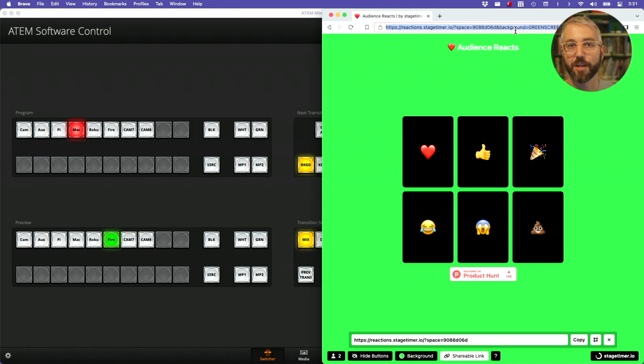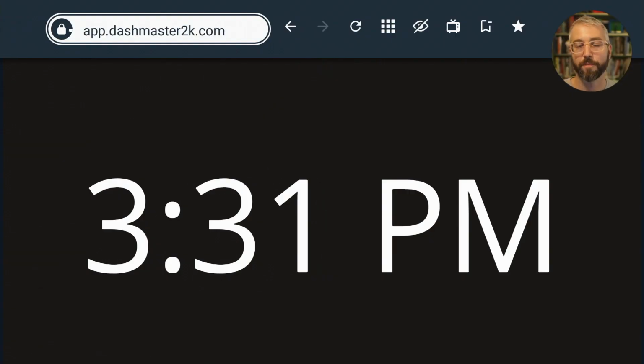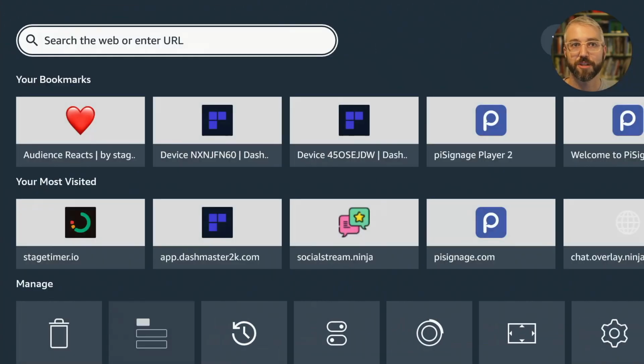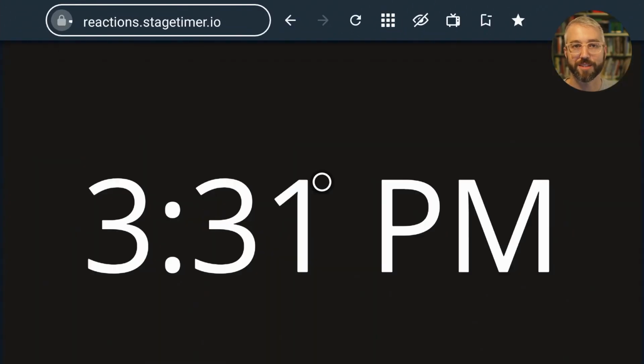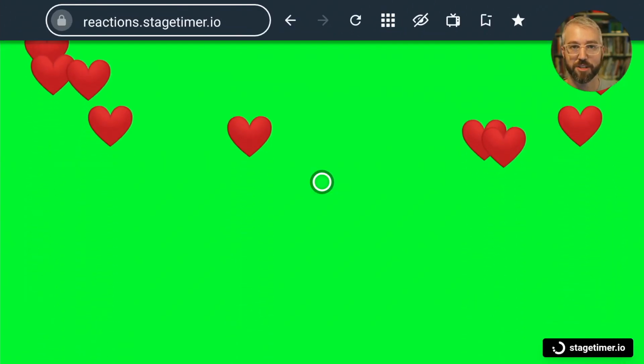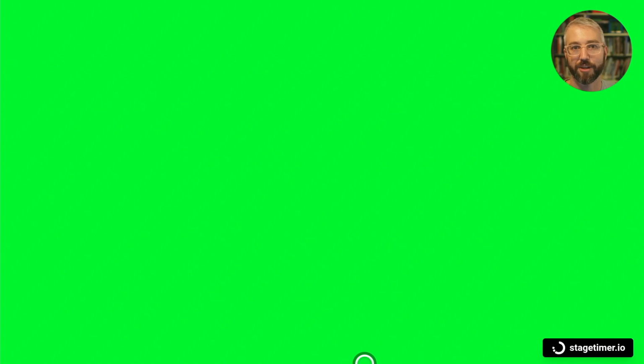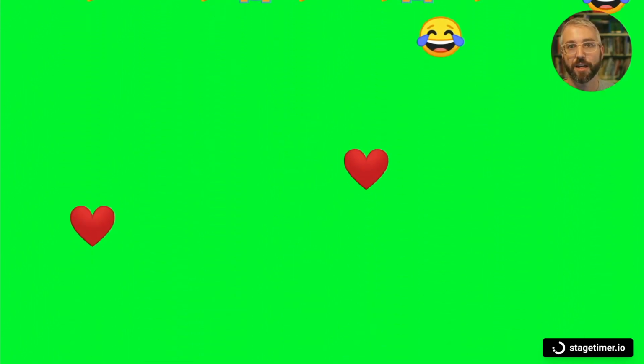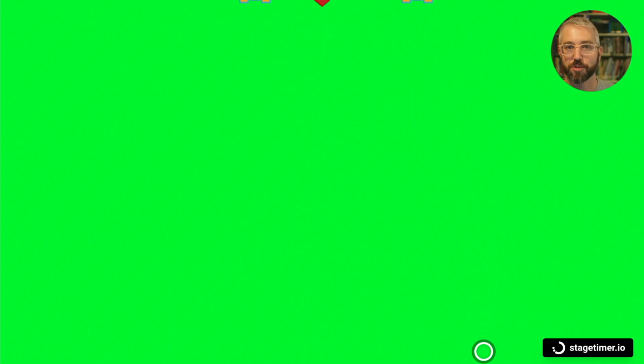Now this thing is kind of ugly for typing into the Fire Stick, but if I use a link shortener, I can get that thing in there and set up a bookmark for it. And once I've done that, I can open this thing up in the built-in web browser in the Amazon Fire Stick. And now I've got that keyed out, ready to go. So the controller is sending the emoji. In a moment, you'll note the cursor disappears from the corner of the web browser.